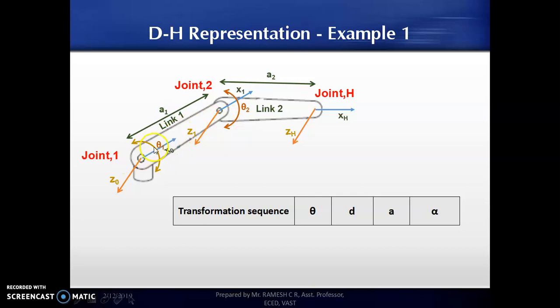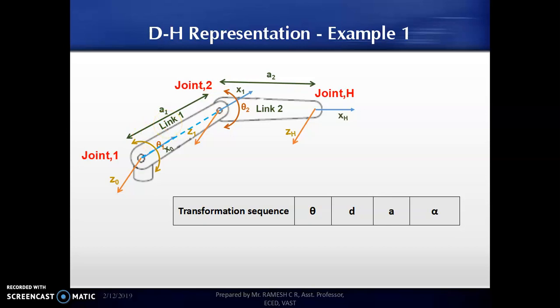So I am rotating this joint alone by theta 1 about the z axis, so that now x0 and x1 are parallel. That is, I need to rotate by theta 1 with respect to z. The second step in the DH representation is to make the x0 and x1 axes coincide, or be aligned. Here you can see that after the rotation both are lying on the same line, so there is no need for step 2 in our DH representation.